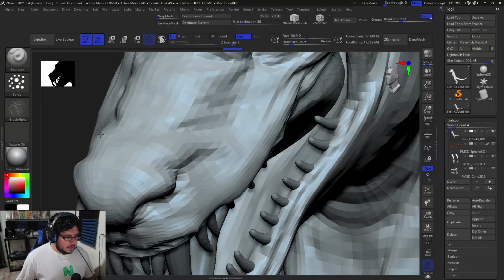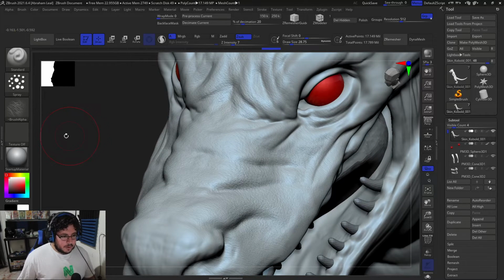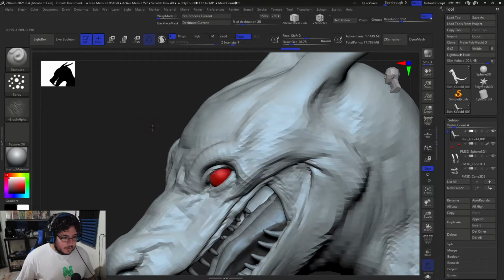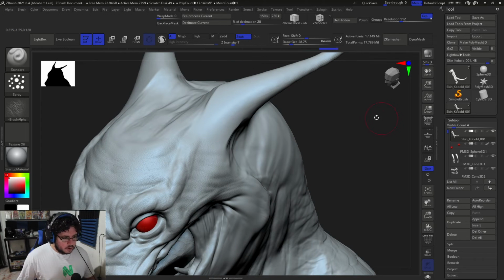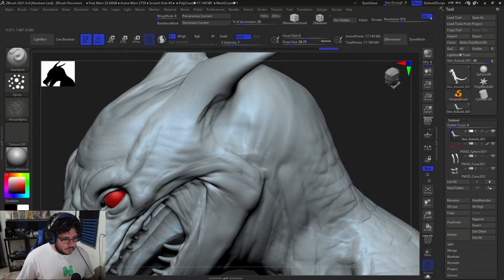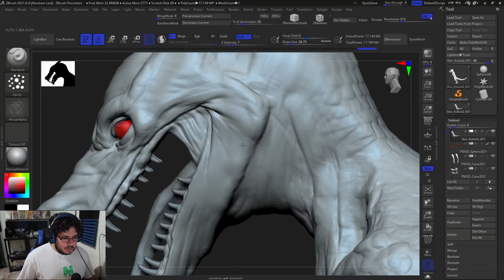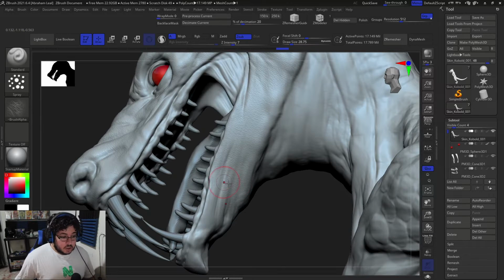The only issue with this is that we're now working with very high levels of polygons, so you might see a little bit of a hit on your computer's performance, which is completely normal and completely expected. This effect that I'm doing here is what we call a tertiary detail or microsurface. Nowadays, especially for video game production, or the way I do my characters for video games, I wait until I'm in Substance to actually do this step, because then I can work with the amount of detail that the character is eventually going to have on the texture map.